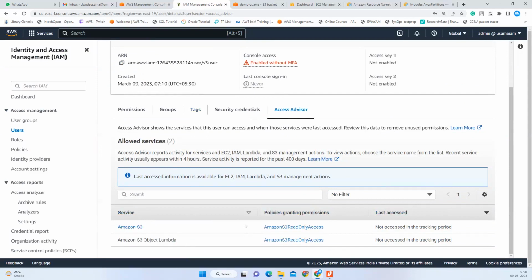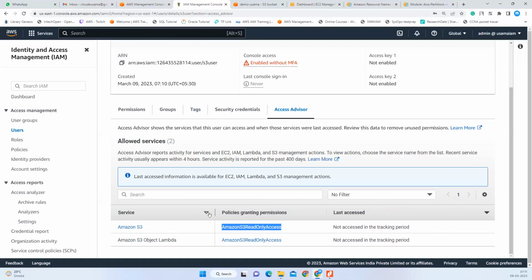So S3 का read only permission है, policy granting permissions, S3 read only permission. So only that permission I provided to this particular user. So only two policies have been listed here. तो allowed services कौन कौन सी हैं? दो है, S3 और S3 Object Lambda.